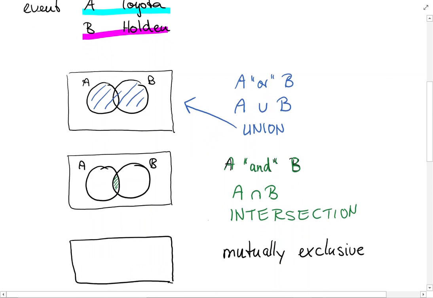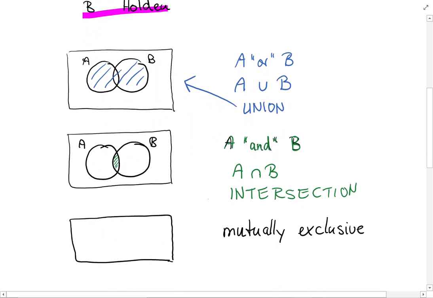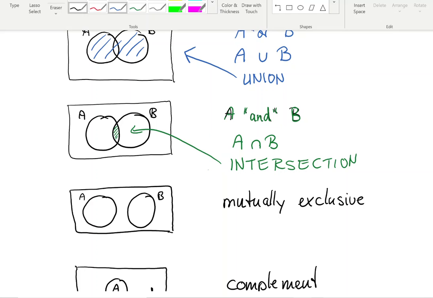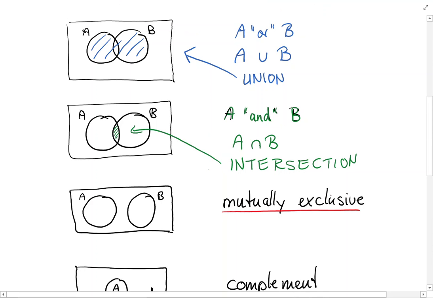Now, there's another thing I'd like to consider, and that other thing is mutually exclusive events. Well, of course, if you do a survey and investigate how many people have either a Holden or a Toyota, there could be the case that you have people that have either Toyota or Holden, but none of those people has both. That's then what I call mutually exclusive. So that means, in that case, both events would have nothing in common.